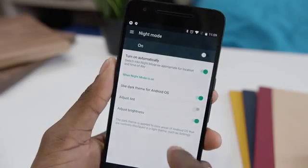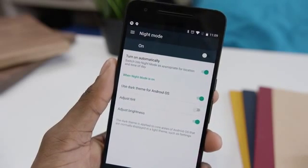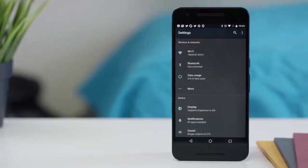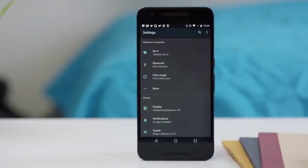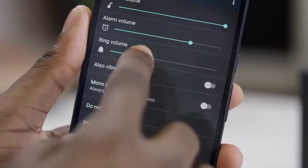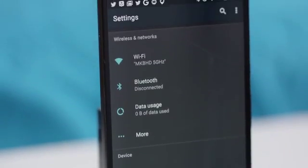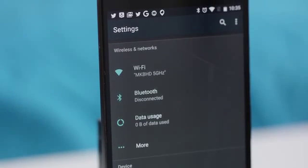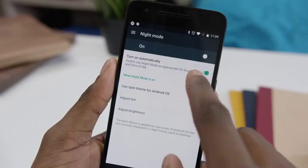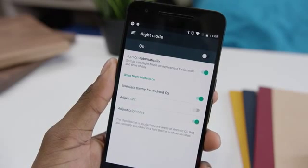All right, number 5, last but not least, is the dark mode. It was kind of buried in the last Android M developer preview, but again, we have a functional night mode in Android, which essentially reverses the colors in major core apps like settings to be dark behind the green, which can be useful if you're using your phone at night or at some place where you don't want it to blast light everywhere. It still is in System Tuner, so you don't exactly have it at your fingertips, but you do get to dig in and mess around with it. And it even has a feature to automatically turn on at sunset, kind of like the night mode in Google Maps. Nice.